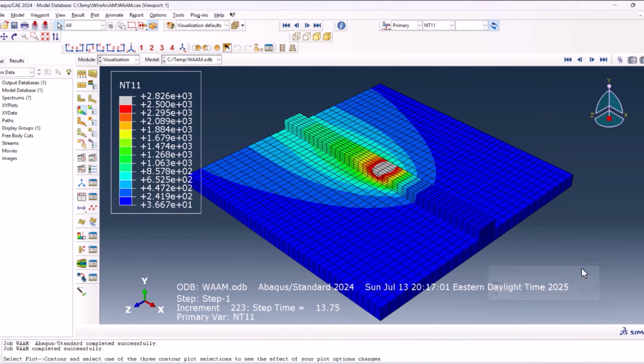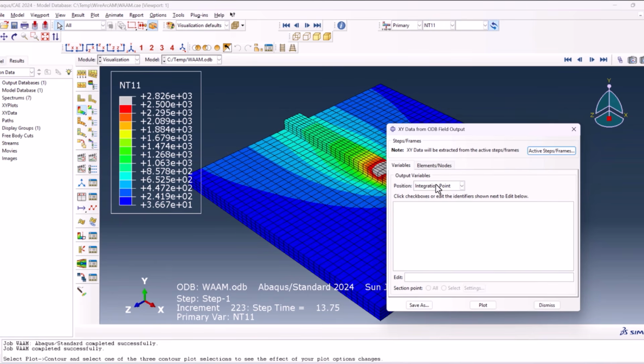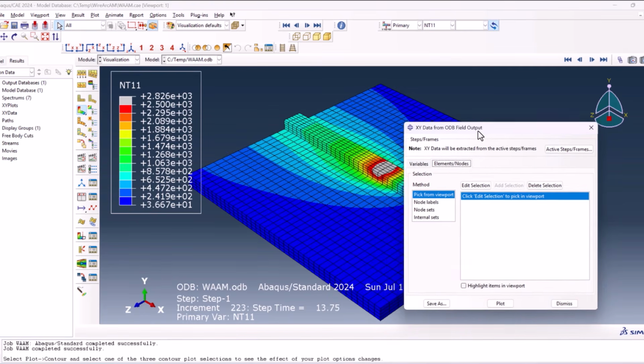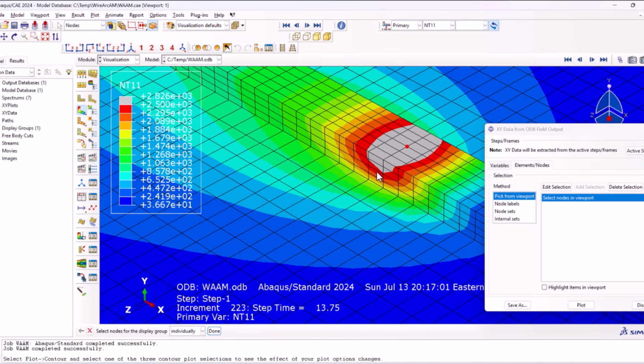Okay, now another thing we can do is to go from here, ODB field output data, continue, and we can put this on unique nodal and nodal temperature element nodes, and we can edit the selection. We can select some nodes, for instance one here, and we can go through the thickness like somewhere around here, here, here, here.